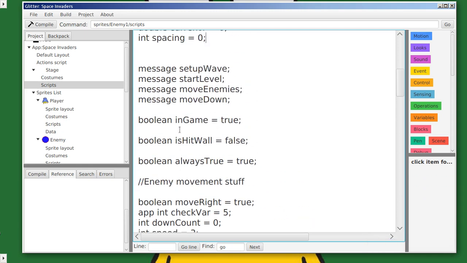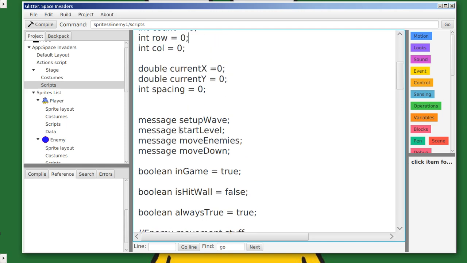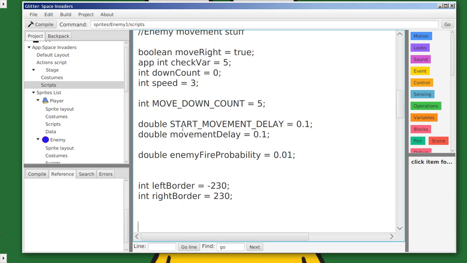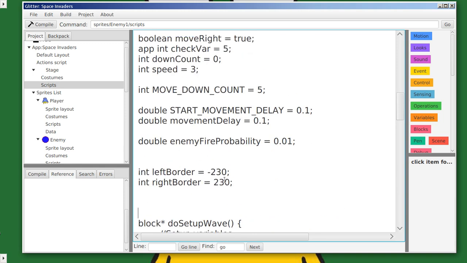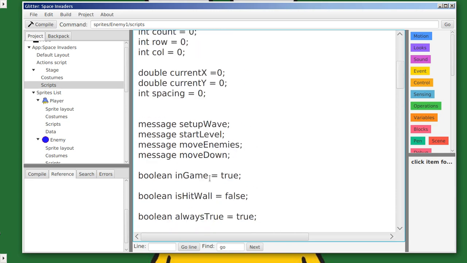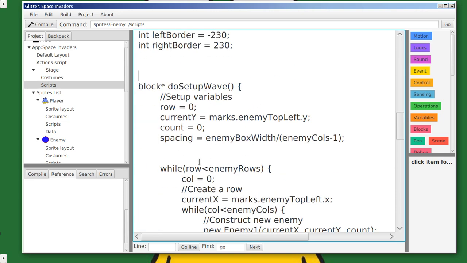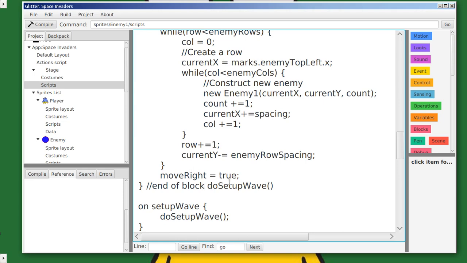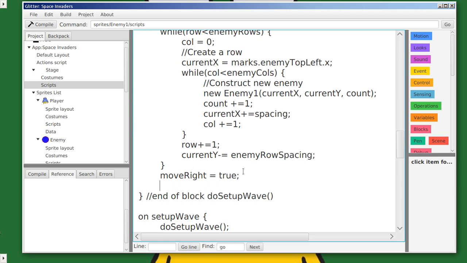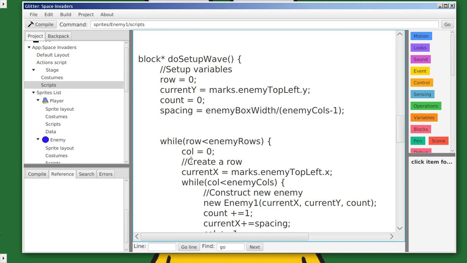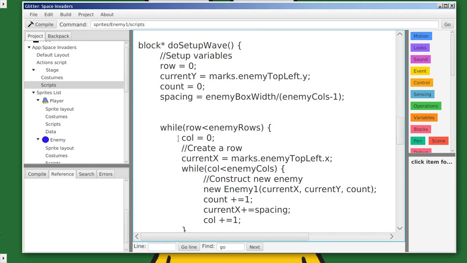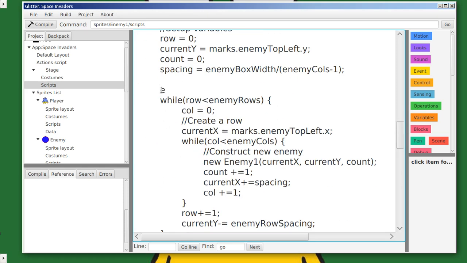So I don't think I actually did the counting of how many enemies are left. Is there an enemy count? To set up waves, enemy count equals 0.